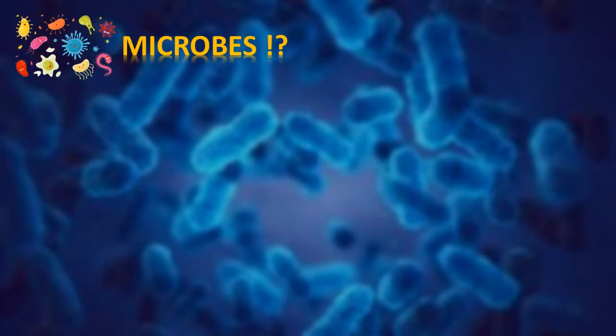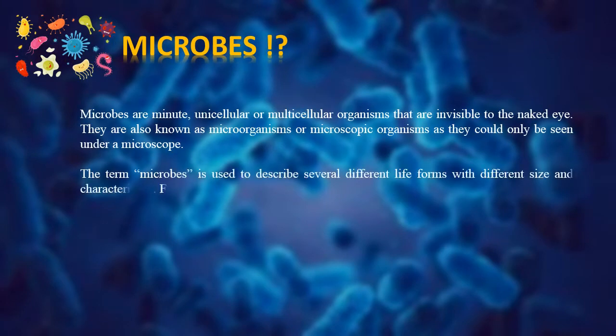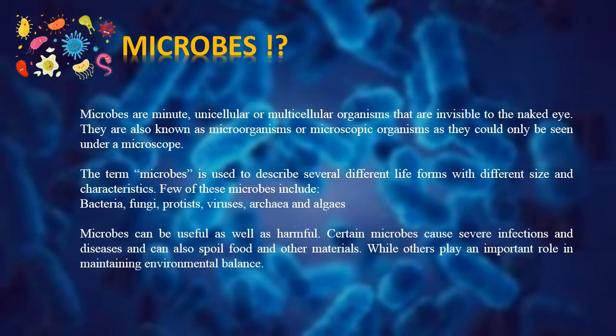What is a microbe? As we discussed earlier, microbes are minute, unicellular or multicellular organisms that are invisible to the naked eye, and they are also known as microorganisms or microscopic organisms, as they can only be seen under a microscope. The term microbes is used to describe several different life forms with different sizes and characteristics, and a few of these microbes include bacteria, fungi, protists, viruses, archaea, and algae. And microbes can be useful as well as harmful. Certain microbes cause severe infections and disease and also spoil food, while others play important roles in the environment and other industries.